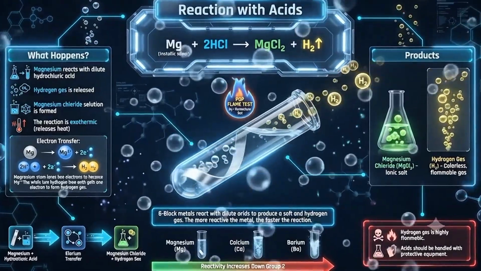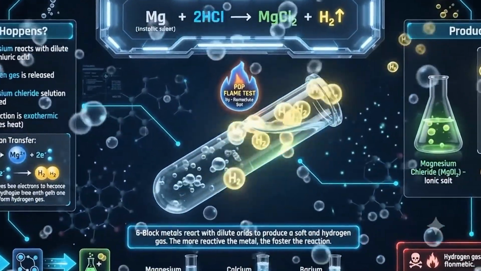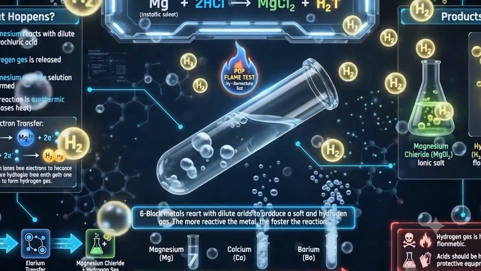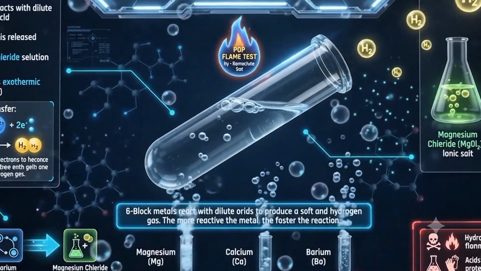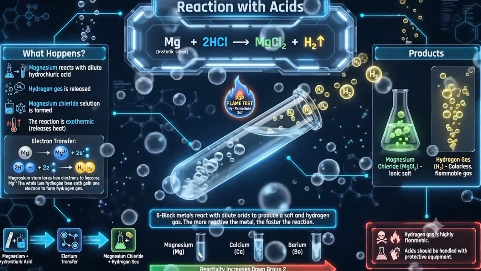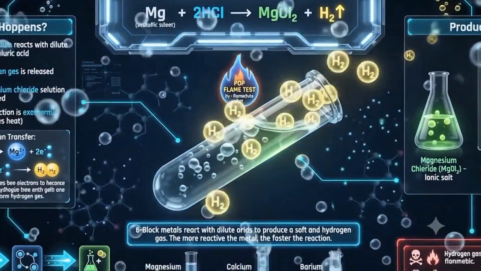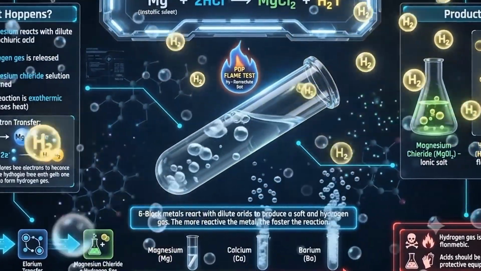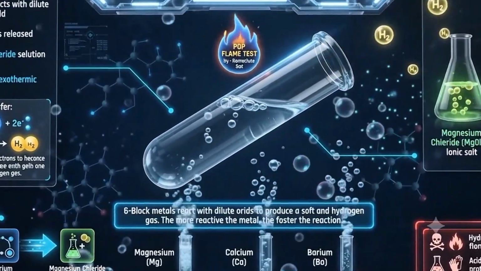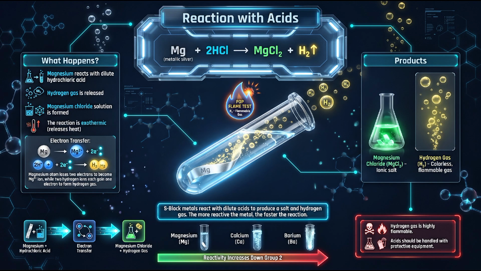Chemical properties of S-block elements include their ability to react readily with dilute acids. Both Group 1 and Group 2 are highly electropositive metals, meaning they lose their valence electrons very easily. When these metals come into contact with dilute acids such as hydrochloric acid or sulfuric acid, they undergo a vigorous chemical reaction. During this reaction, the metal displaces hydrogen from the acid, producing a salt and hydrogen gas. This is one of the most common reactions used in chemistry laboratories to demonstrate the reactivity of metals.